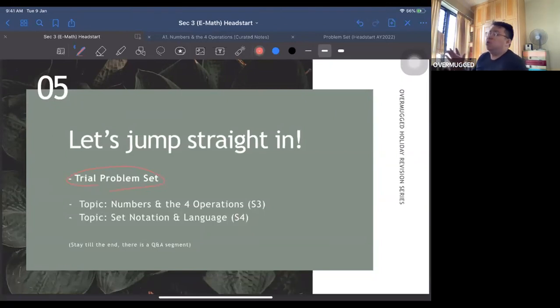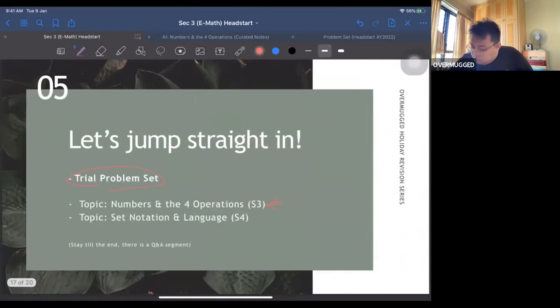Inside, I think it's about 9 questions that I've chosen from my archives. I've uploaded them, but unfortunately today, due to the short time span, I'm unable to go through every single question because some of the questions are pretty long. So I've chosen 2 of the questions, and I'll be going through them. This is just a little demonstration of how I go through the questions, and it's also informative for everyone. Then afterwards, I will start on the new topic and go through a little bit onto the indices and set notation portions, the standard notation portion of the chapter.